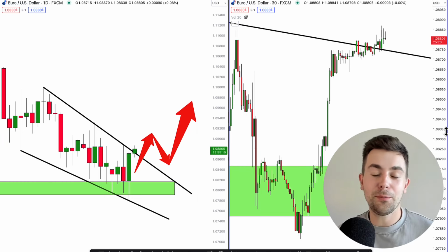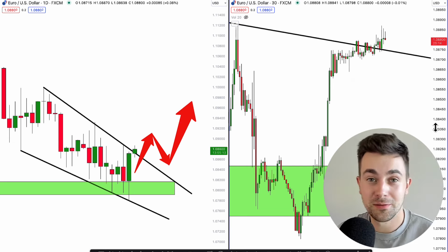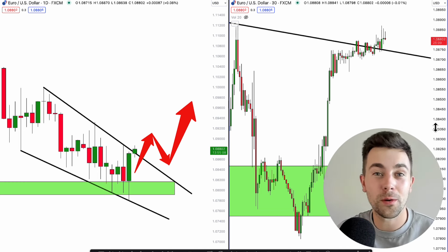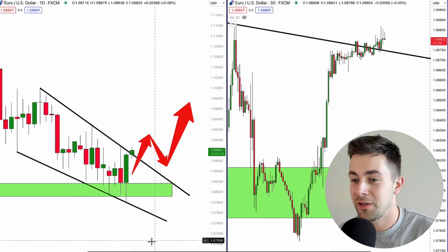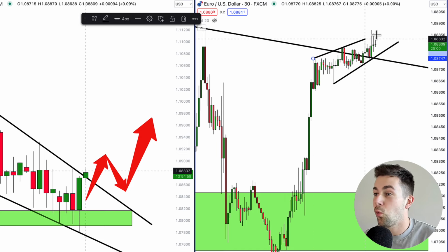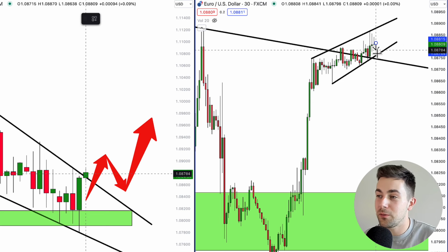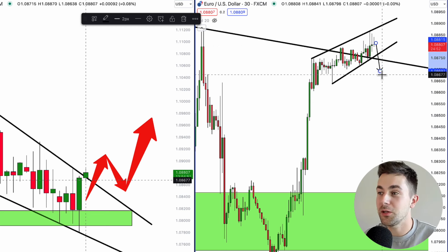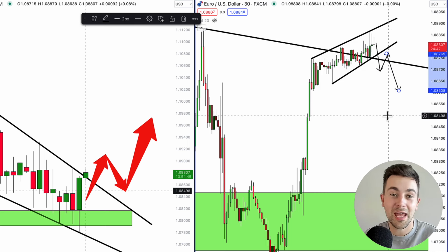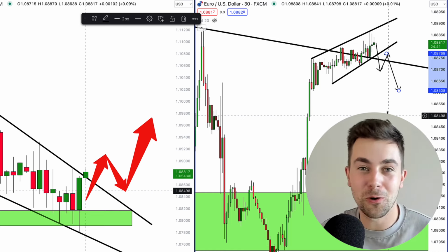But what if you are a scalper and you want to short euro dollar? Then of course you analyze the minutes time frames, and there you are looking for a bearish price action pattern. You are looking for a bearish price action confirmation there. On the 30 minutes time frame, we can spot that euro dollar formed one more rising wedge pattern. And for you, a bearish confirmation to open a scalping short trade will be a bearish breakout of the support of that wedge. That will give you a nice scalping signal and a nice bearish price action confirmation.